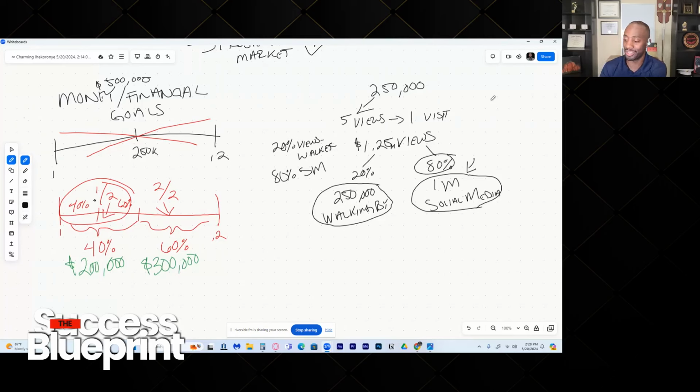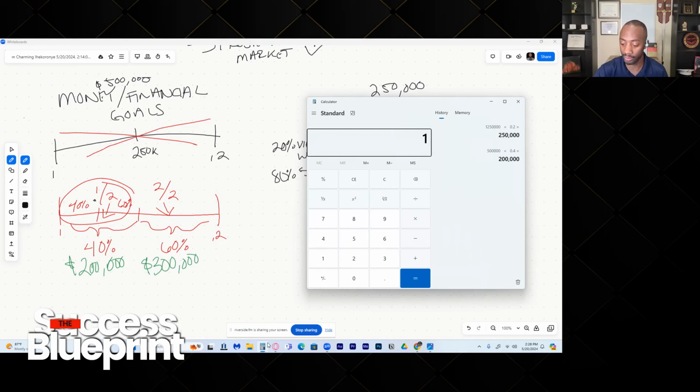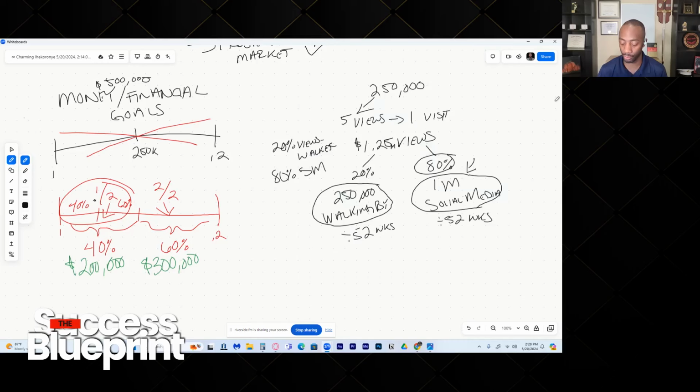Right? Now, these might be unrealistic numbers for stores or whatever. I'm not a store business owner or business owner, but this is how you would then go and ultimately reverse engineer your goals. And then let's say this for a whole 12 months. I'm going to divide each of these over the course of 12 months, or even by the week, divided by 52 weeks. If I were to do 1 million divided by 52 weeks, that's about 19,000. So we'll go 20,000 people need to see my business on social media per week.